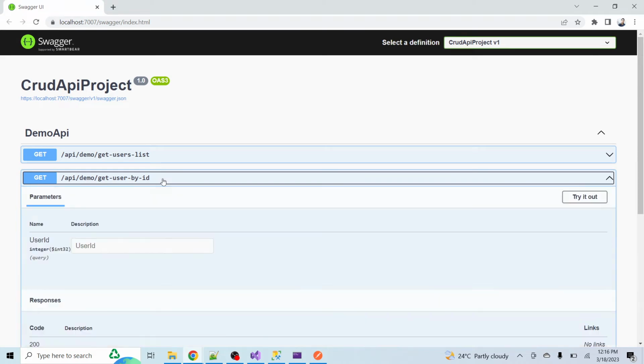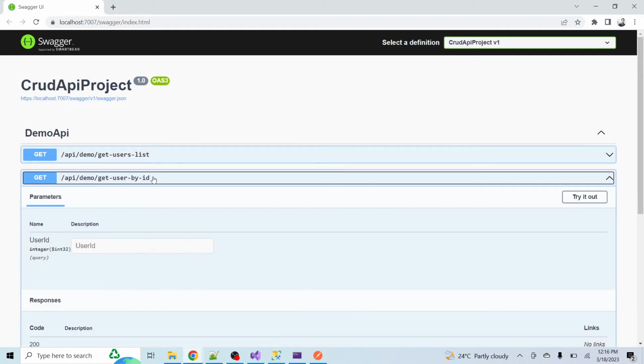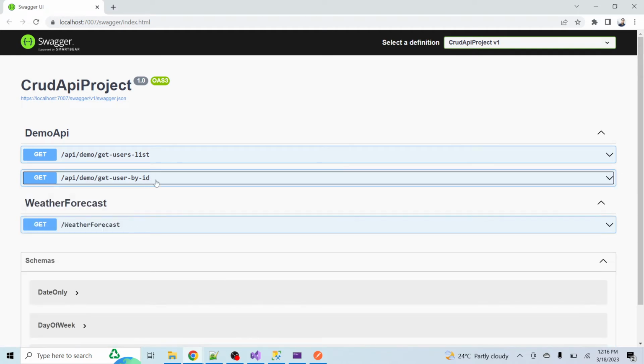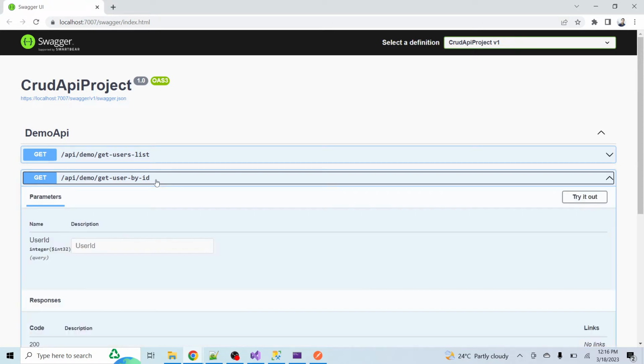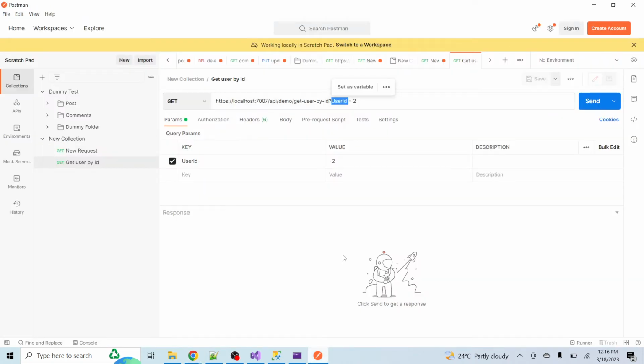In the Swagger I am getting a little difficulty. To solve this issue, I think I am not able to add some value to this user ID, but let me try here from the Swagger.